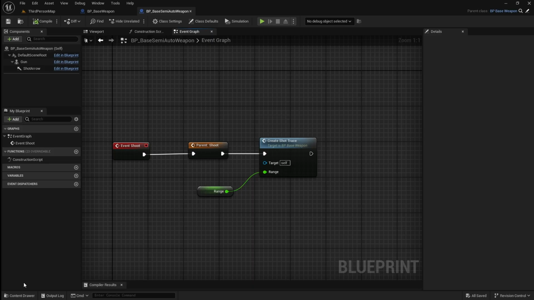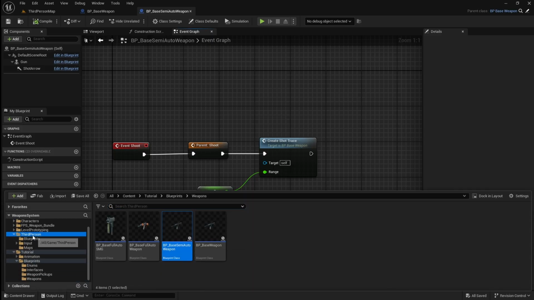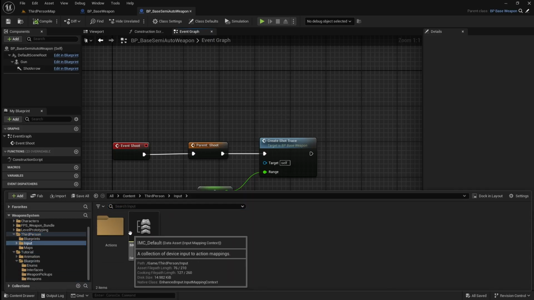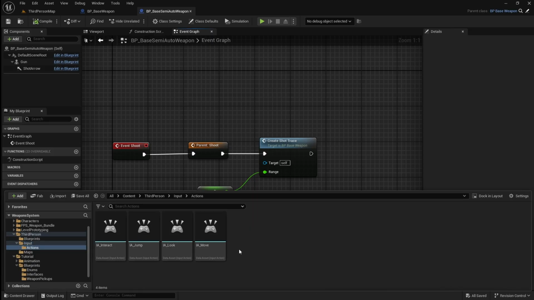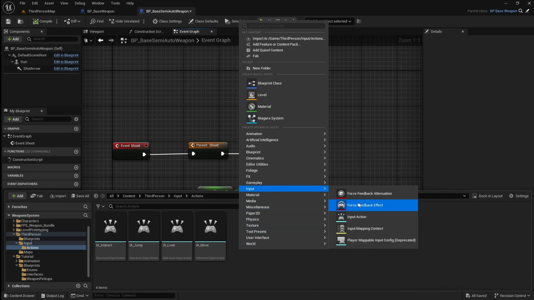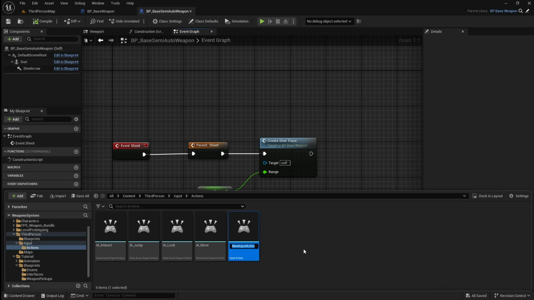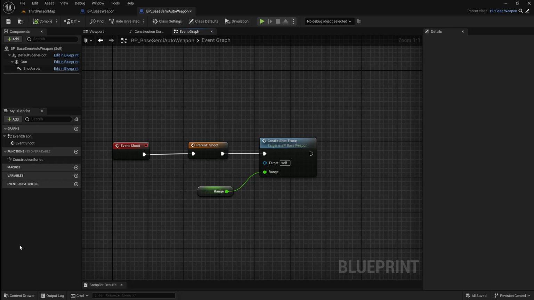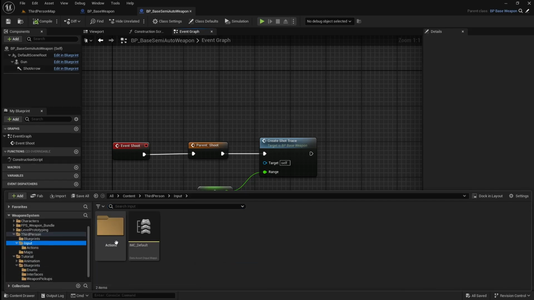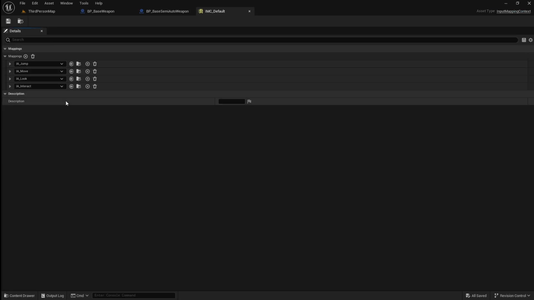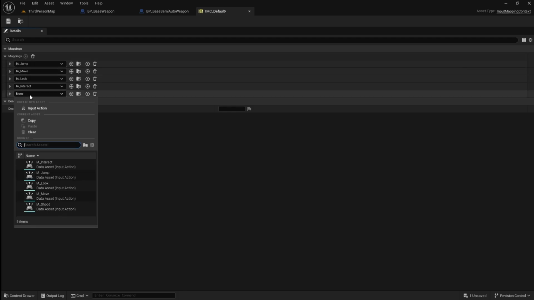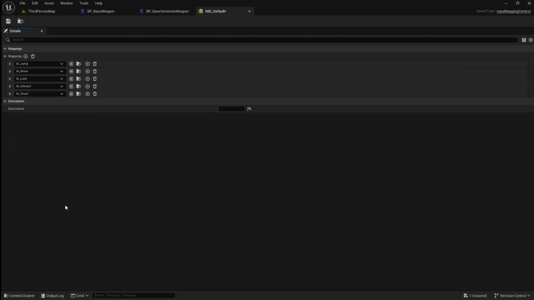So go to the content browser and locate your input actions folder. Next right click, then go to input and select input action. Name this IA_Shoot. We don't need to do anything to this, so we can just save all. Next, open the content browser again and locate your input mapping context. Open it, then click the Add Mapping button. Go to the drop-down and select our Shoot Input Action. Next, click the keyboard button, then press left-click on the mouse to set this as the input to be used to fire our weapons. Now you can just save and close this.